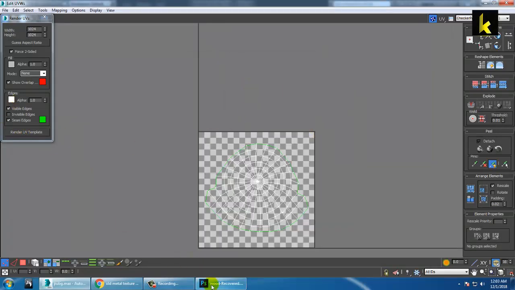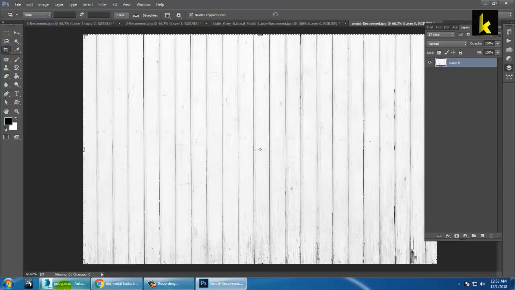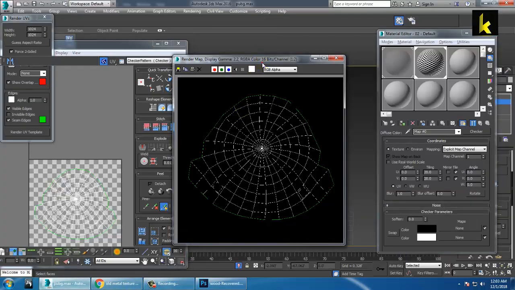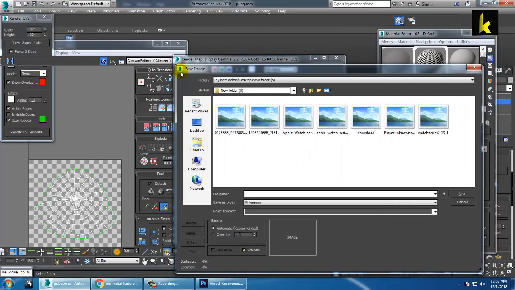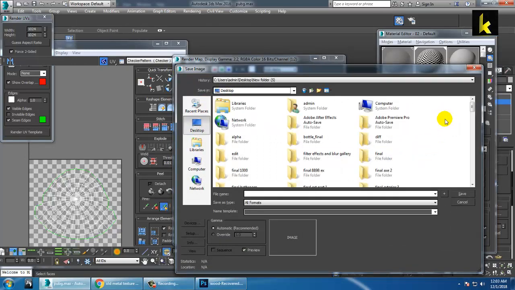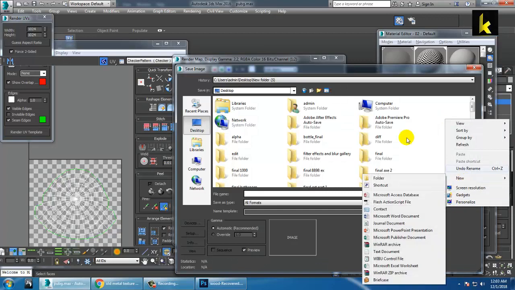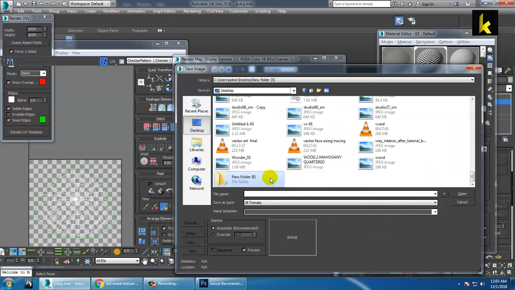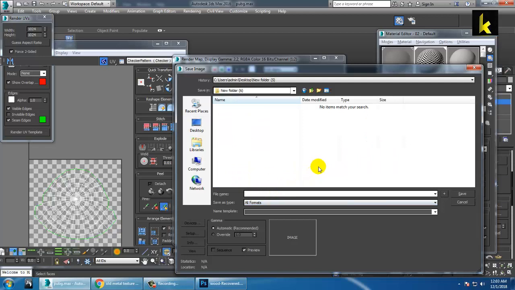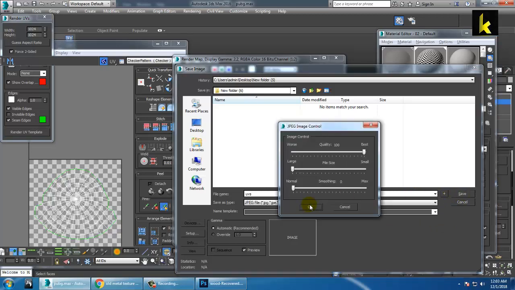Click over here. Oops, I'm sorry. So save this texture. You can click on the save button, and let's make a folder. Name it UVs, and you can save it in JPG.